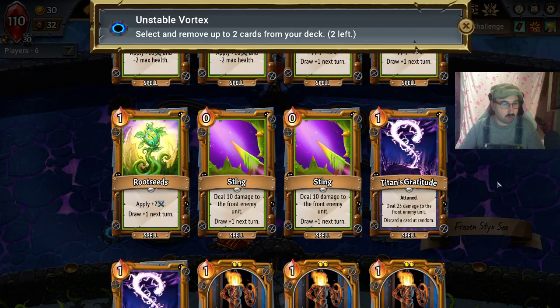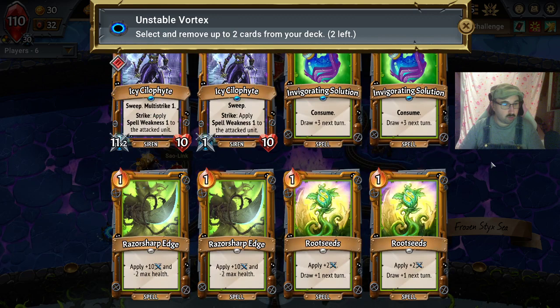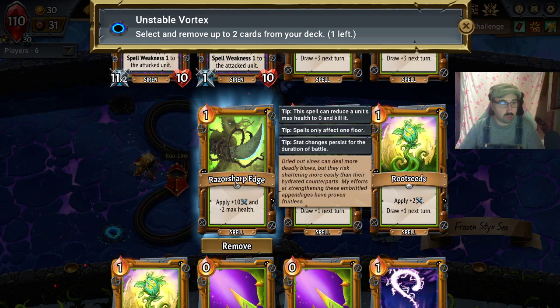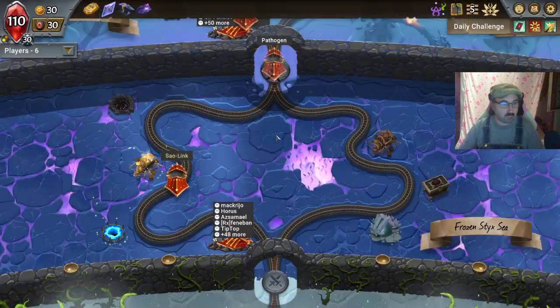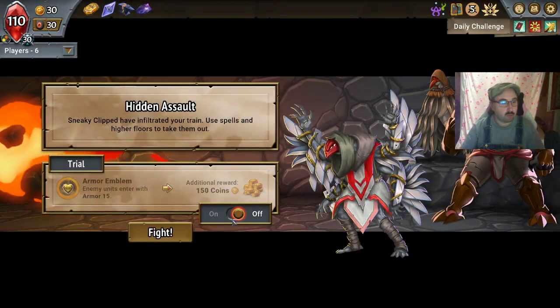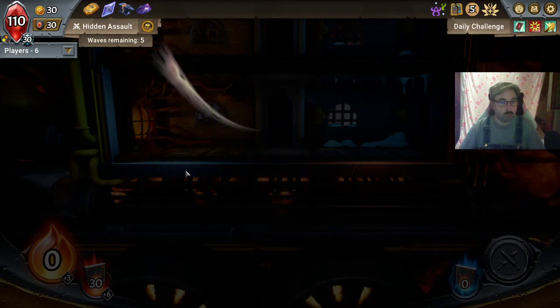Is Root Seeds what I want to remove first? Or is it the Razor Sharp Edges? Definitely the edges. These are much worse if they land on the wrong target and they don't draw me an extra card in the next turn. So they have to go first, definitely.